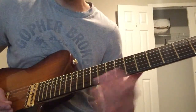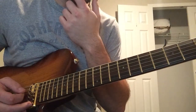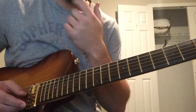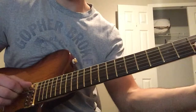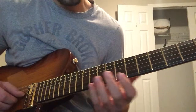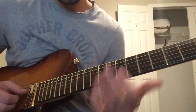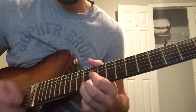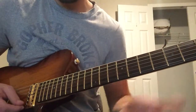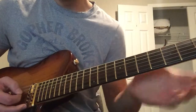So, to start the solo off, remember this song is in F. I think it's an F, yeah. Yes, it's an F. And so we're going to play out of the F major. And so the beginning of the solo starts off on the F note, which is bending or sliding up to the G. Actually, it's a G to the A, I'm sorry.